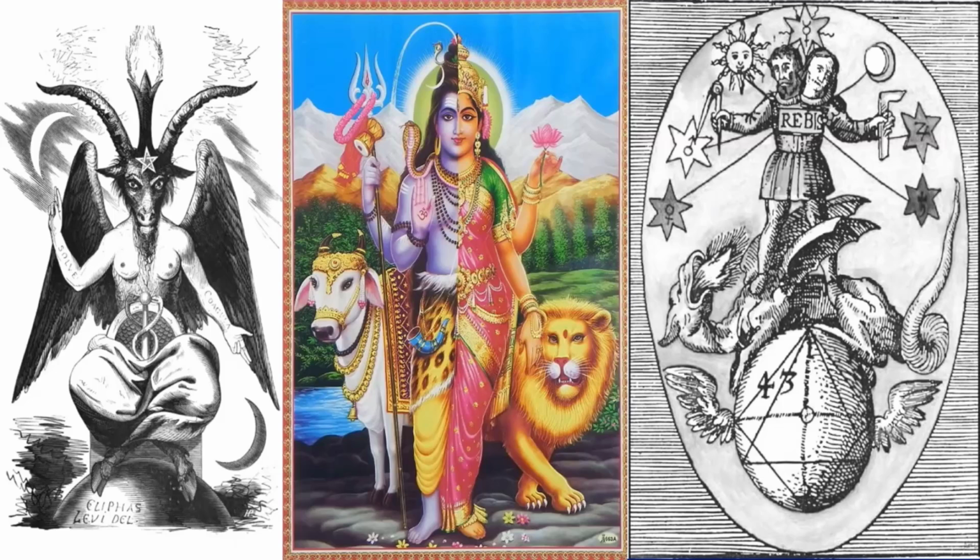On the far left-hand side, you'll see the Baphomet. Now, when you look at the Baphomet and you look at the image on the right, you'd think they have no connection. They are the exact same image. They are hiding things in plain sight with images that look slightly different, but it's all the same religion. The androgynous deity on the left was drawn by Eliphas Levi. Eliphas Levi drew this around probably the 1700s. This was drawn around the exact same time that you saw these alchemist symbols appear in Europe. These are the same thing. One may look scary because it looks like a goat, but they are the exact same thing.